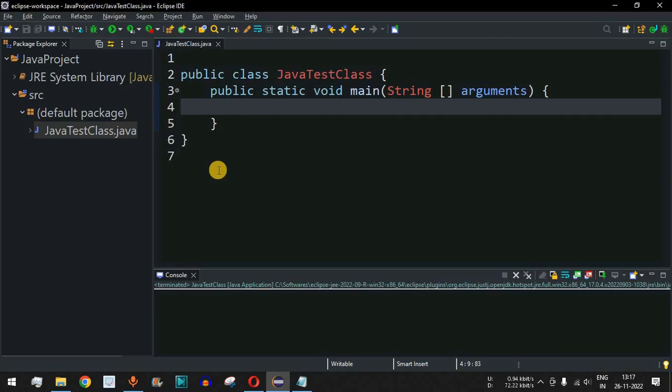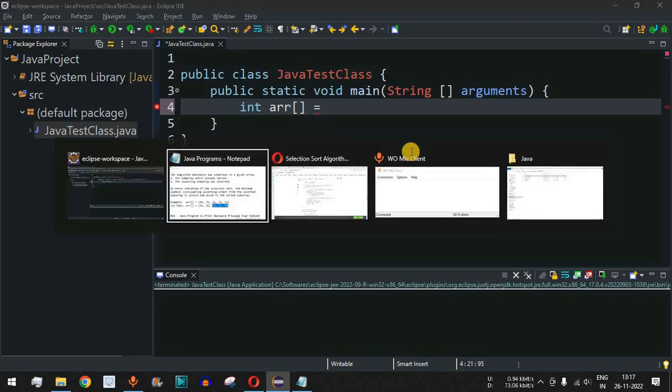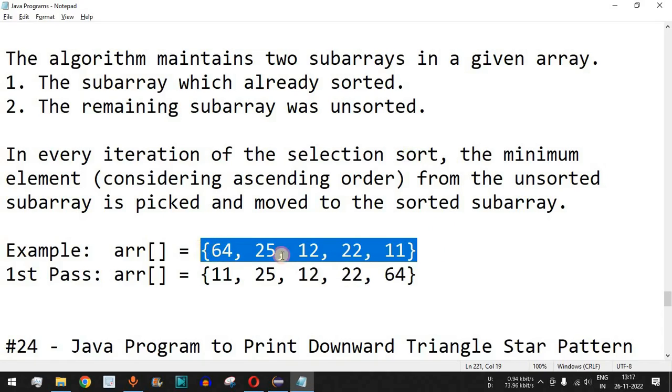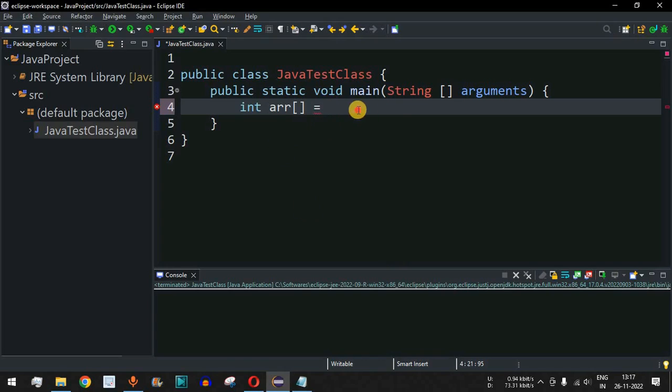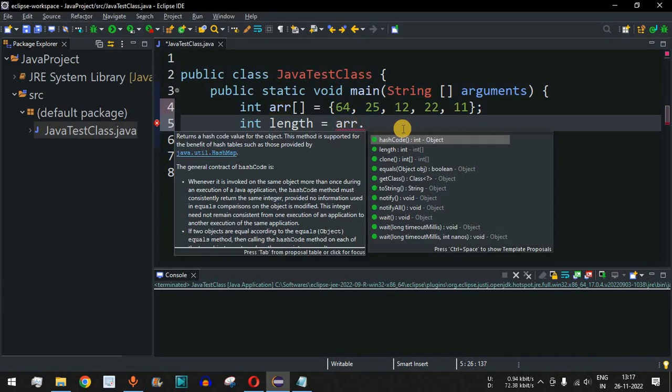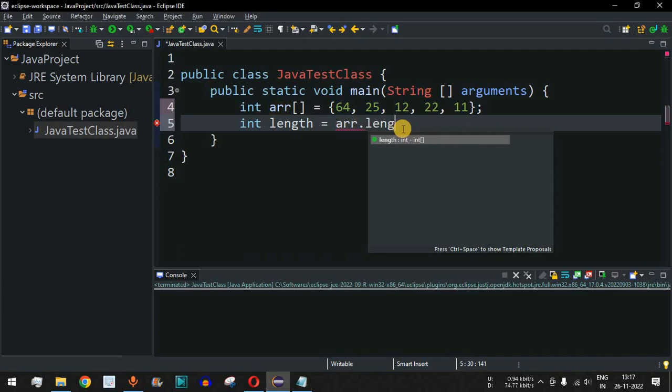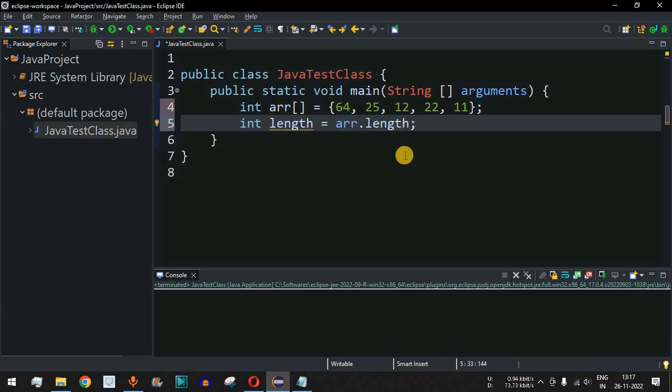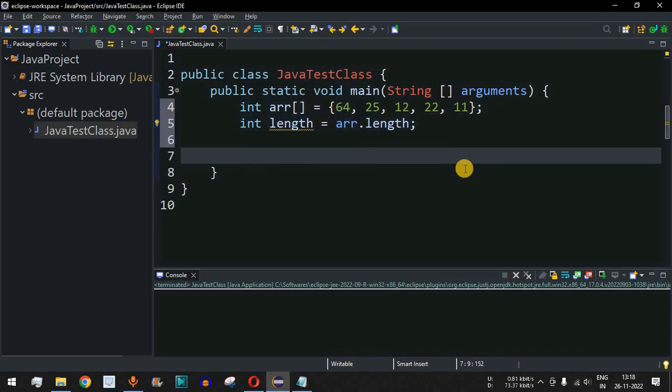So guys, let us move to Eclipse IDE over here and write a Java program for the selection sort algorithm. First of all, we will have the array of elements over here. So int array is equal to, I'm going to take the same example, that is this particular array of elements. I'll just paste this array of elements, and now we are going to find the length of this array. It is simply array followed by dot, and then we have length. So we have the length property which is going to provide us the length of the array of elements. And now we will be having our selection sort algorithm.